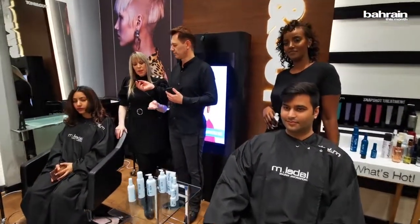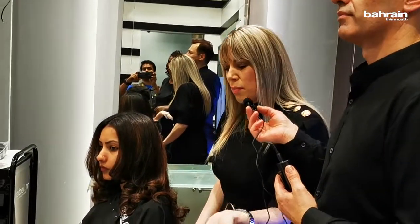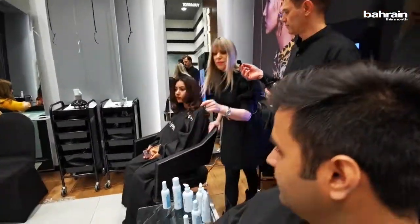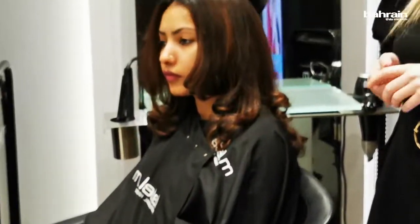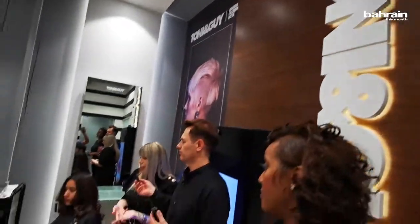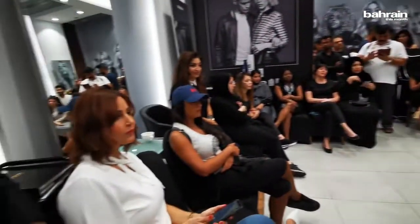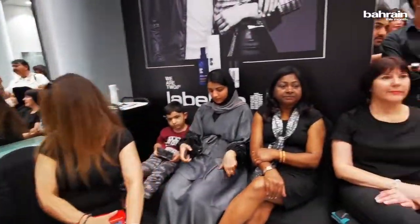Blow dry your hair. Then we have three of the products which is more for thicker hair, which is the mask, the balm, and the lotion. All also you apply before you blow dry the hair, they are all anti-humidity, which is perfect in Bahrain weather, as all of us struggle with some frizz, even though our hair are curly or straight. So all of them are also heat protective, so even if you use the styling tools, it will still protect your hair from curling tongs, flat irons, hair dryers, all of those.